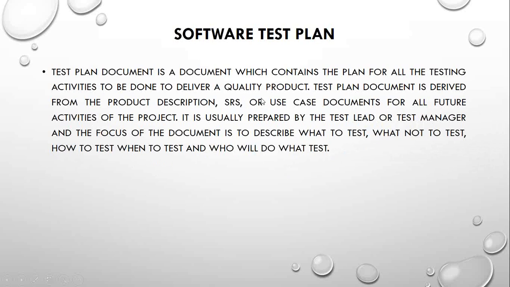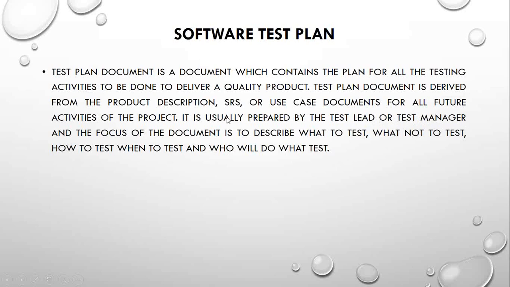When the requirements document and all the business documents are there, the test plan is developed by either the test lead or test manager, the higher level people. In the test plan there will be what exactly you are going to test in that application, what to do, how to do, and who exactly is doing it. So it is basically assigning the roles: who will be involved in functional testing, who in non-functional. It's kind of a plan. It is not developed by the test engineer; instead, the higher authority, like the test lead or test manager, does it.